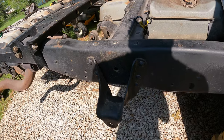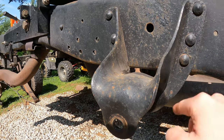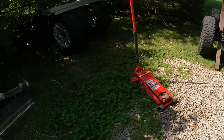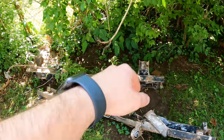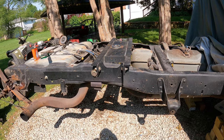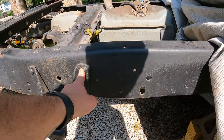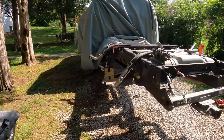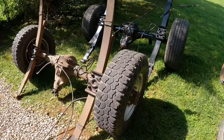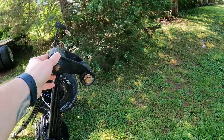Now I'm gonna grind these rivets, and then I'm gonna chisel them out. I think it'll go pretty good. And then I'm gonna pull a measurement from this frame here, from that point to that point, mark it out, and hopefully it's the same as Blowin' Diesel, the way he did it. That's what I'm hoping for, where I think this bolt ends up here, level it up. And I obviously have to drill this hole out to 5/8 and this hole out to 5/8 to accept the bigger leaf springs.